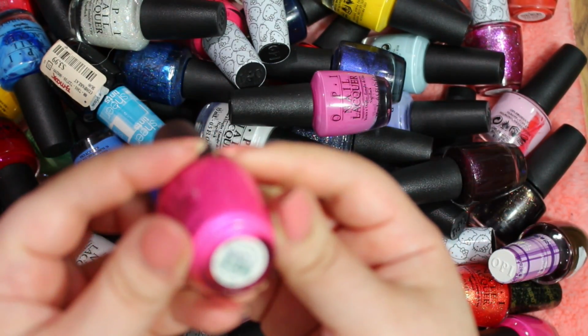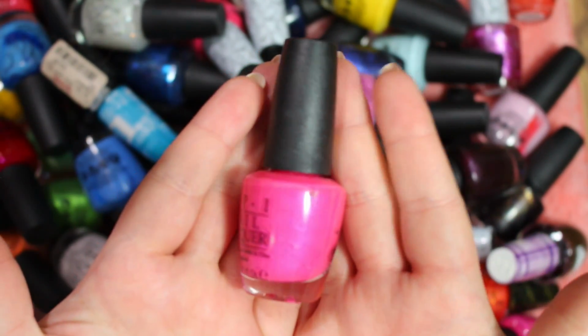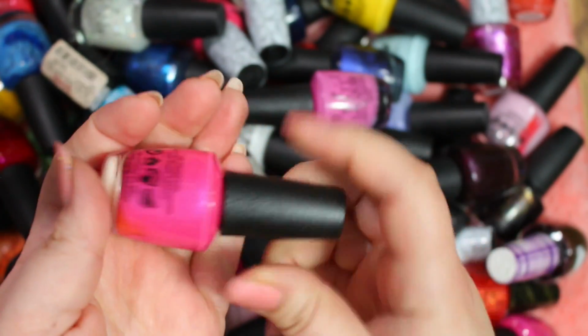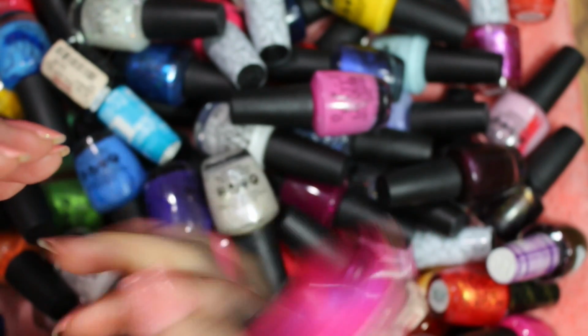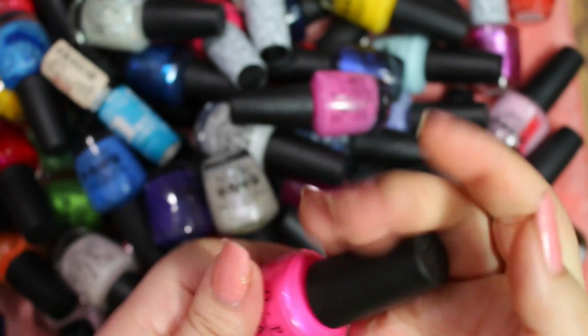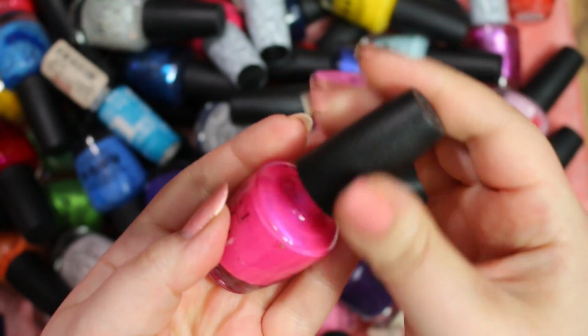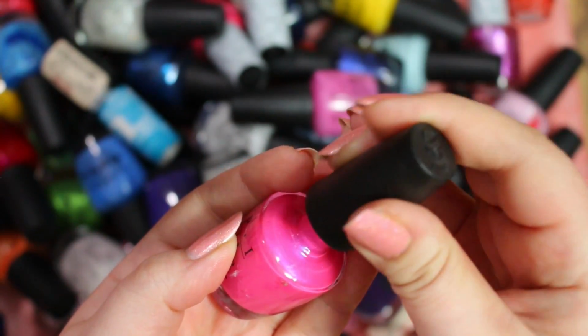This one is called Hotter Than You Pink. It's a very electric magenta pink with a little bit of a shimmer running through it. I've had this one for a while and I don't think I've ever really worn it. It's definitely neon-esque, perfect for summertime. It looks a little bit on the sheer side.